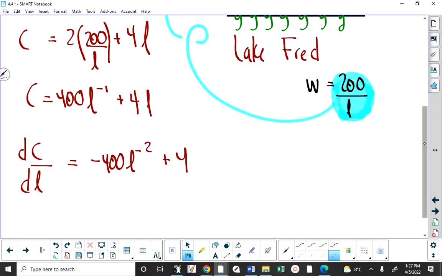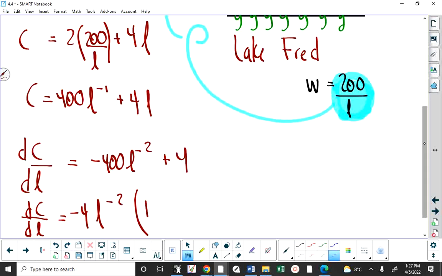So we factor out, I'm going to go with a negative 4 L to the negative 2. You don't have to factor out the negative. I think, Arden, you and I were talking about that yesterday or the day before, or last week maybe. I like taking out the negative.